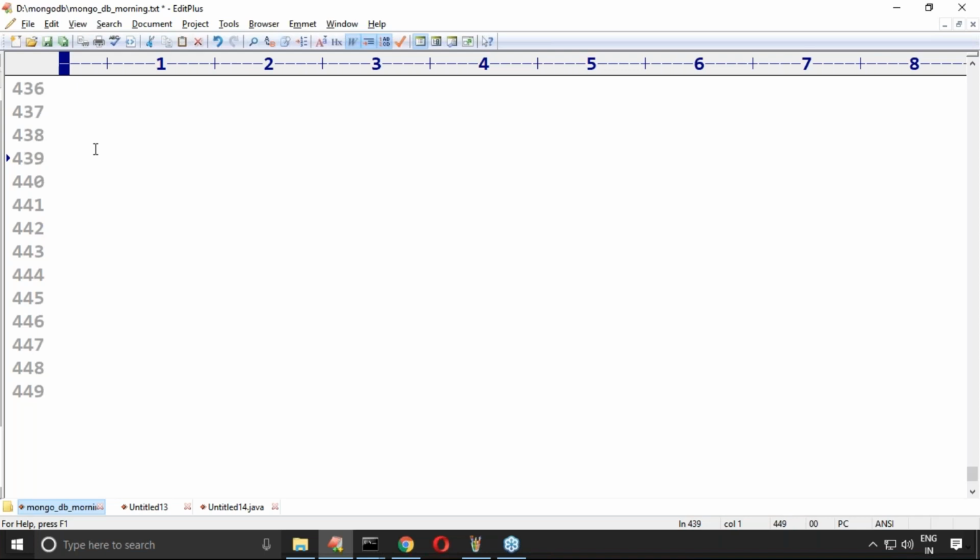Now here is one small thing I have to take. I want to perform an insertion operation, insertion of a document. This is what we can also call creation. Can you please confirm, for this insertion of a document, in which format do we have to provide it? JSON, which is going to be converted into BSON form. Correct? We have to provide JSON, and that JSON will be converted into BSON form.